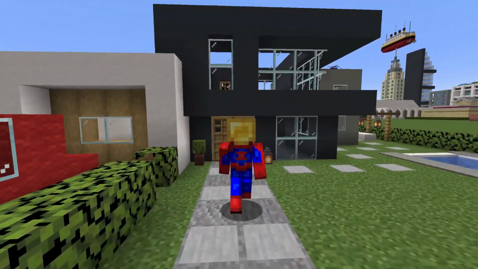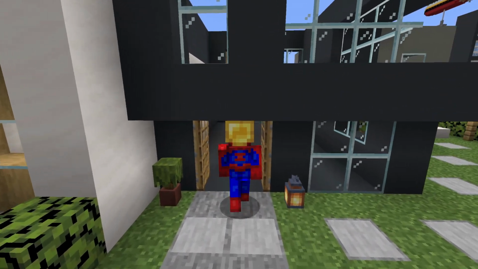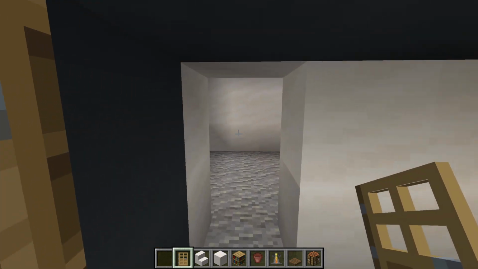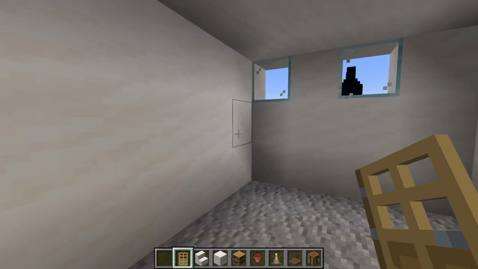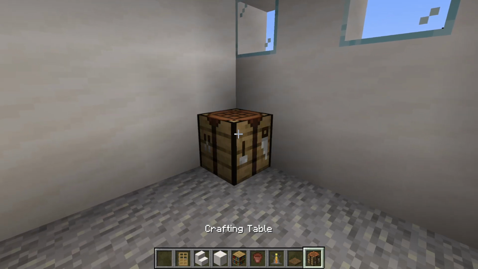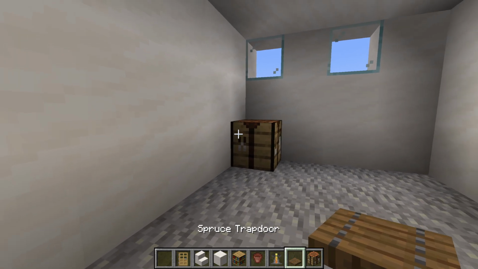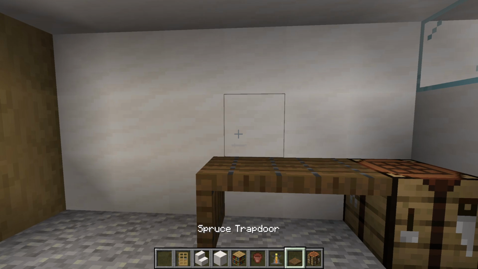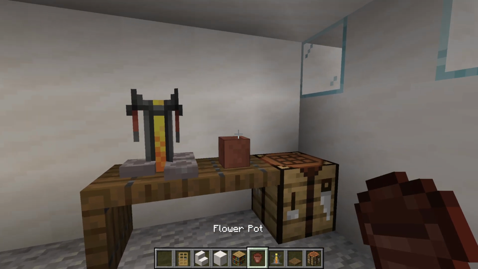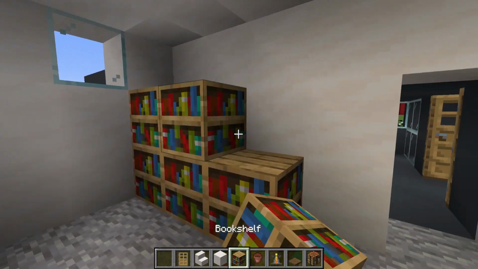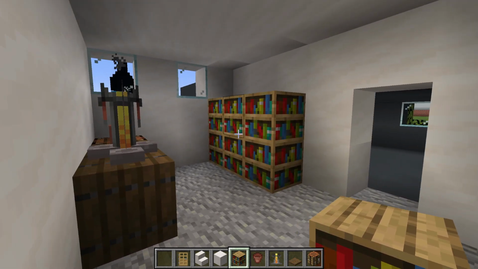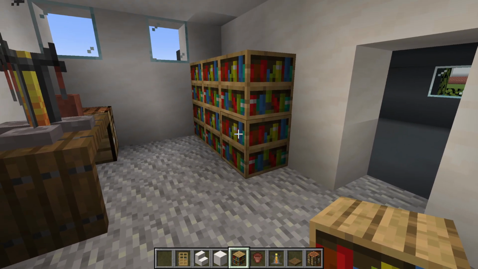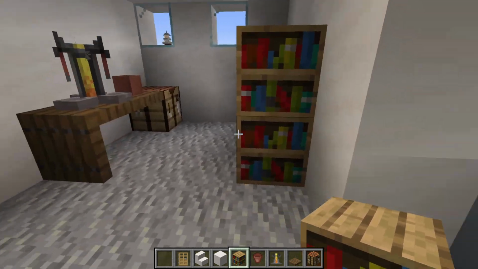With the entire outside of the house complete, we can now head inside and work on the interior. So first of all, we are just going to work on the garage. It's very simple in here. Place a crafting table in the corner with 2 spruce trapdoors extending out from it. Flip up a spruce trapdoor here. Place a brewing stand here. Flower pot here, and then just chuck some bookshelves along the side. And if you wanted to, you could actually stick a car in here. You'd probably have to remove these bookshelves, but that's certainly a possibility.